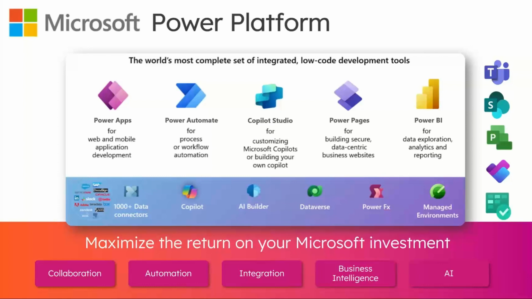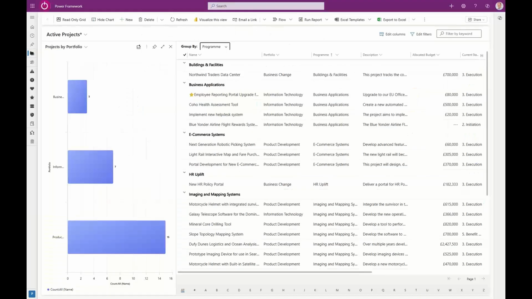Your users are already authenticated to access the platform. They work in there every day, and we are placing this application at the heart of this for maximum collaboration, automation, integration, BI, and AI. So that single platform approach is strategically important. And that is the conceptual introduction, and we are going to jump straight into the application itself.